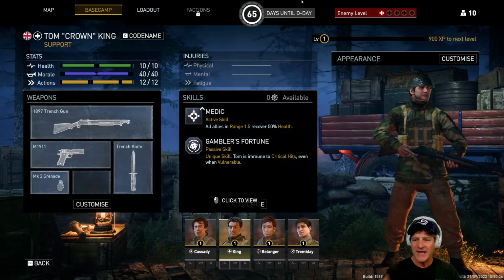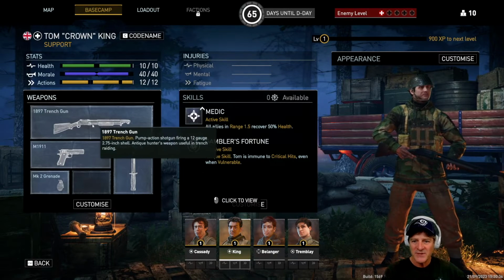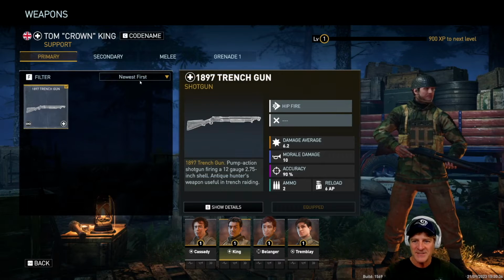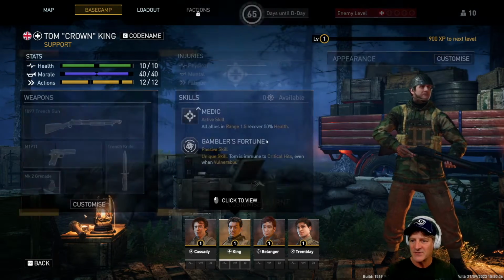And now if we click on our characters here, this is what the characters look like. We can take a look at the weapons. This tells you a little bit about weapons that can be upgraded, and you can get different kinds and things like that. And then if we go back here, we can see the skills of the character.